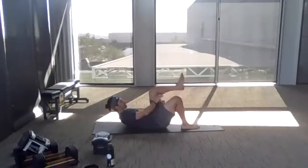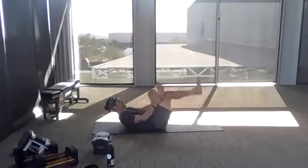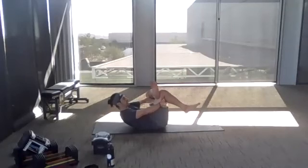And we'll switch it up. I'm going to bring my left foot, making sure that ankle is dorsiflexed. I'm going to press open that left knee, and then maybe I move on up to level 2, interlacing the fingers in the back of the leg, taking the left elbow into that left knee.